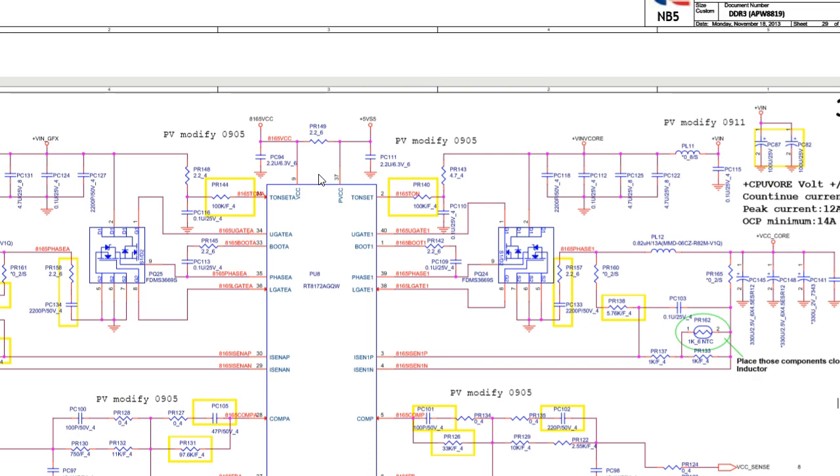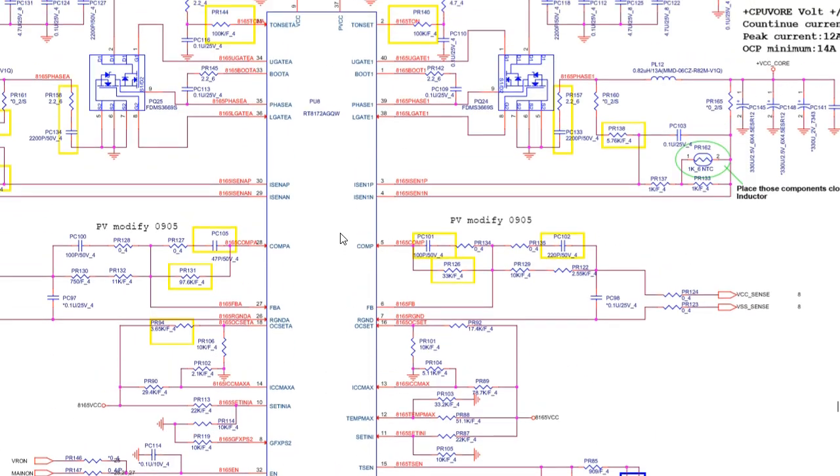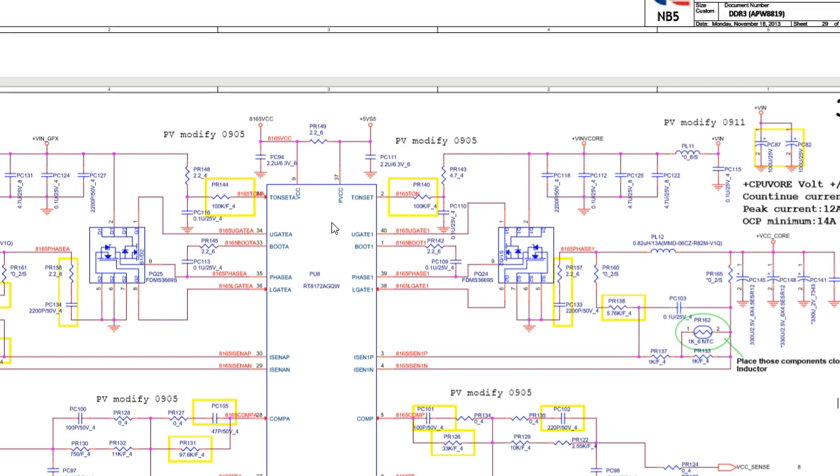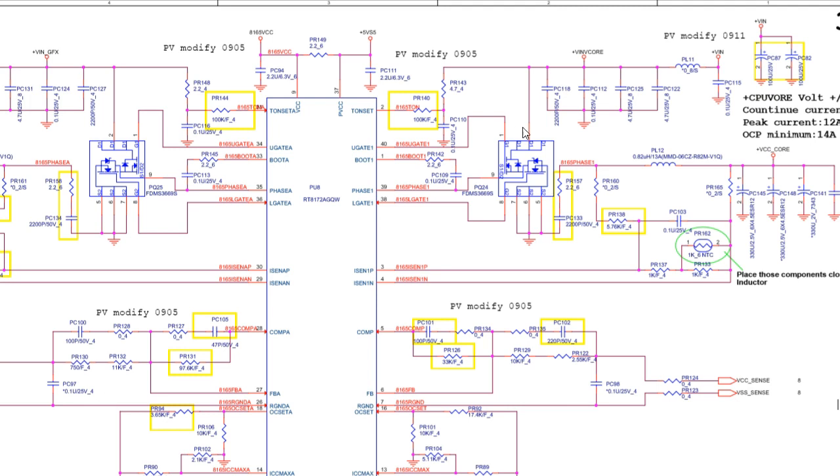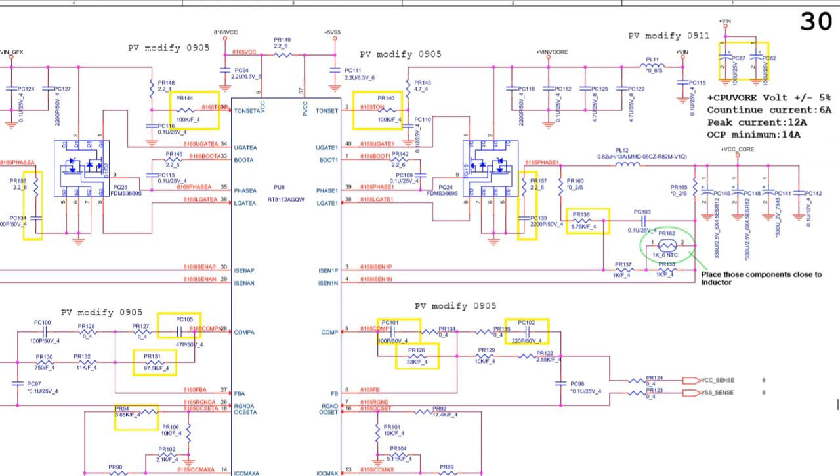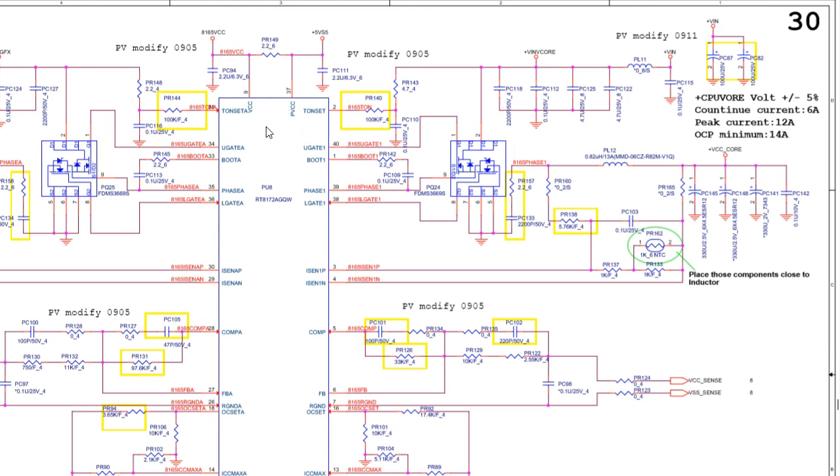So basically this IC is the CPU IC, as you can see, a big IC. This is for the processor. So as you can see here, we have basically two channels. This is one channel over here, and we have another channel over here. Okay, so let's focus on this channel. So we have the power management IC, as you can see here. Here we have basically a double MOSFET. This is a double MOSFET IC. Okay, and we have inductor, and we have chemical capacitors, many chemical capacitors, because the processor needs an exact voltage.